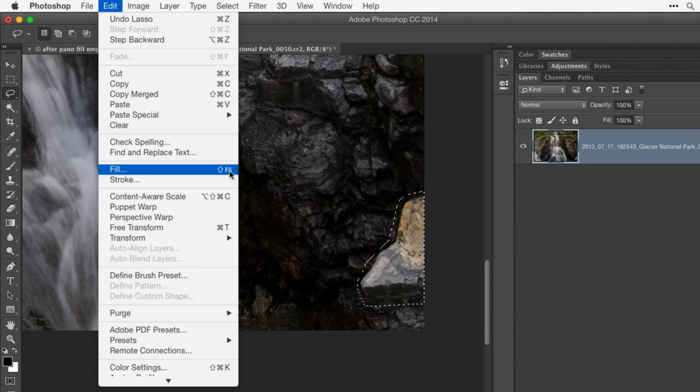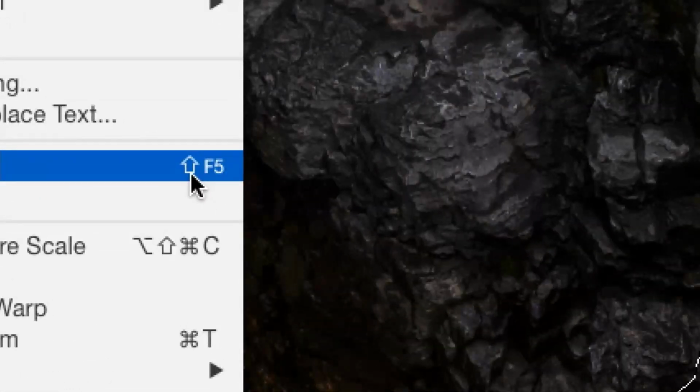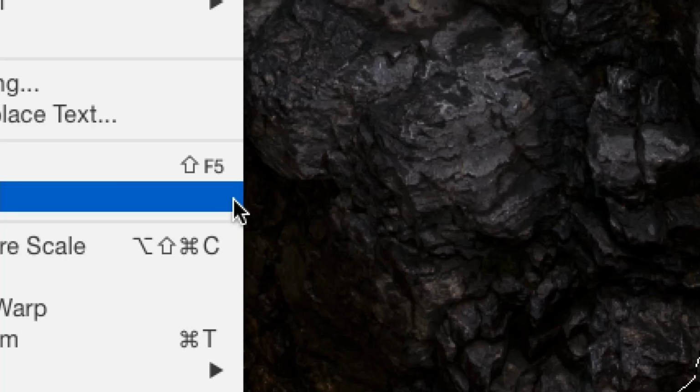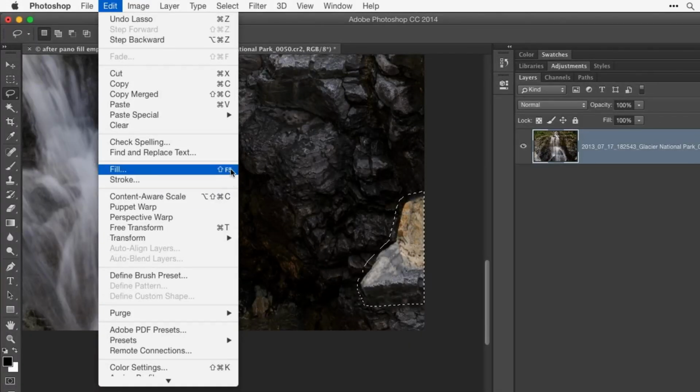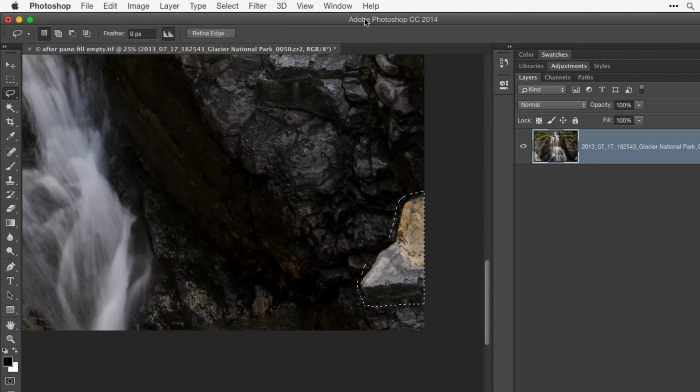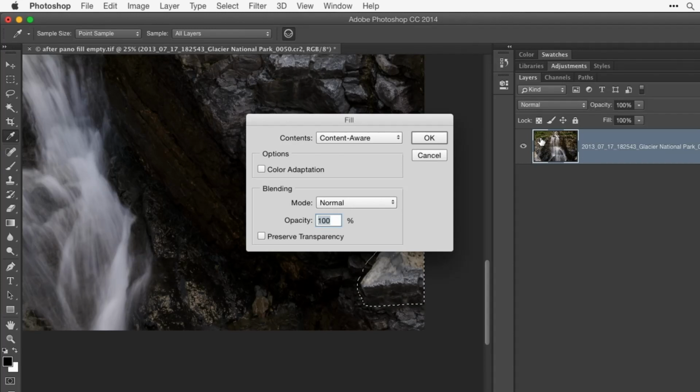It lists one right here, Shift F5, which I don't use, because my F keys are assigned, like F5 on mine is going to change my keyboard's brightness, that kind of stuff. I don't like ones that use F keys. There's a different keyboard shortcut that also brings you in there, and it's just Shift Delete. And to me that makes more sense, because I'm thinking of deleting, like retouching out something. Shift Delete will bring you into this dialog box, and then pressing Return is the same as clicking OK.